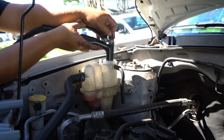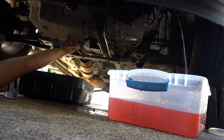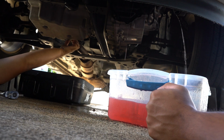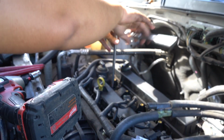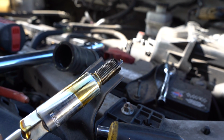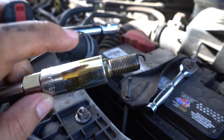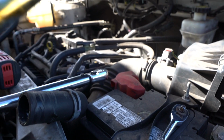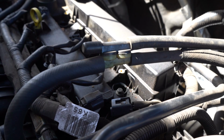And time to purge. When was the last time the oil was changed? Oh, that one I did maybe like 20,000 miles ago. I'm pretty sure spark plugs were never changed either. Ooh. So this is gonna be gunky. So pulling out the spark plug on the far side down in this hole. For the folks at home, you probably don't want your spark plugs looking like that. When you have oil on the plug, on the threads, on the socket when you pull it out of the spark plug hole, it probably means you got a valve cover gasket leak. Probably gonna be something we're gonna have to tackle again later.